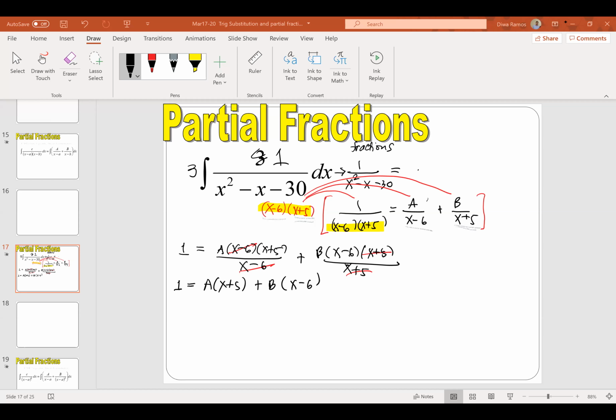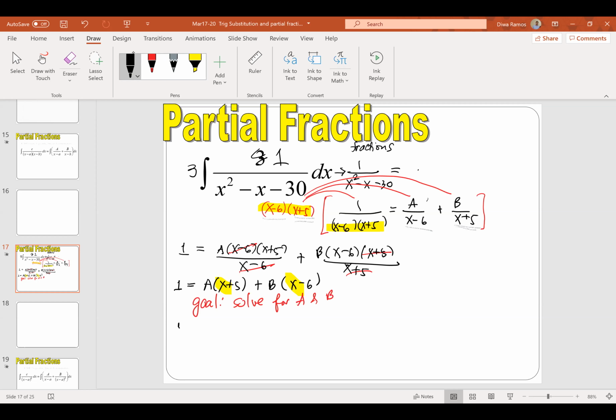All right. So the goal is to solve for a and b. But how do we do that? Because this is an equation, and x is a variable, and x could be any real number, we can assign predetermined x's that will be beneficial to us. What do I mean by that? I can choose any x that I want because x is a variable, right? This x here is the same as that x. But what would benefit me is to actually choose an x that will cancel one of the other terms.